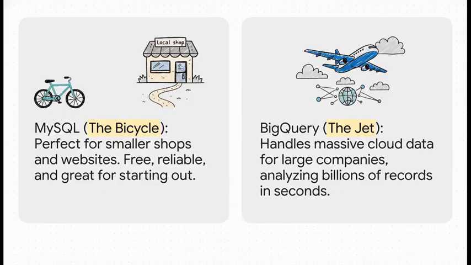Now, one important thing to understand is that SQL isn't just one single tool. It has different flavors, or cousins, you could say, for different kinds of jobs. For example, for a small website or a shop, you might use something called MySQL. Think of it like a good, reliable bicycle. It gets the job done perfectly. But for a huge company that's analyzing billions and billions of records, well, you're going to need a jet engine, and that's something like BigQuery. The really cool part is the language you speak is basically the same. It's just the power and the scale of the engine that's different.